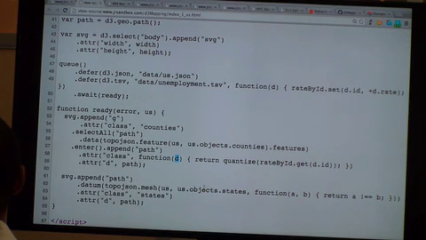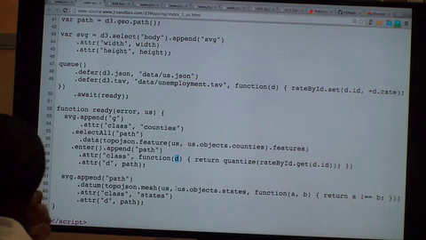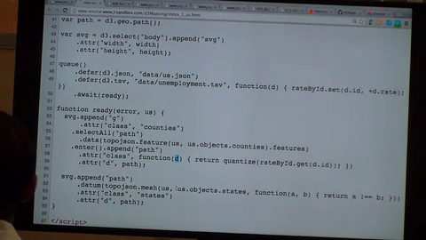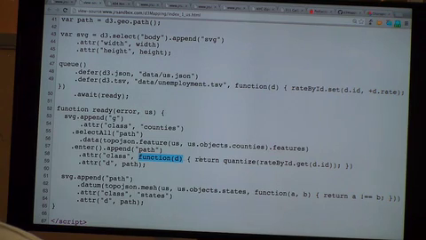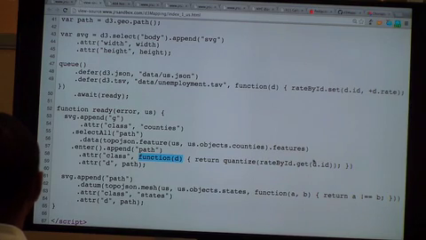And rather than just saying, set class to county for all these things, we now want to do something dependent on the individual properties of the individual element we're looping over. So we need to get that element. This is exactly how you get it. D here is the data element, so in this case, it's the individual GeoJSON for the given county that we got to earlier. So we function D, and then we return a class which we got to by calling a function like this. The d.id is the ID of the individual county that we're looking for.